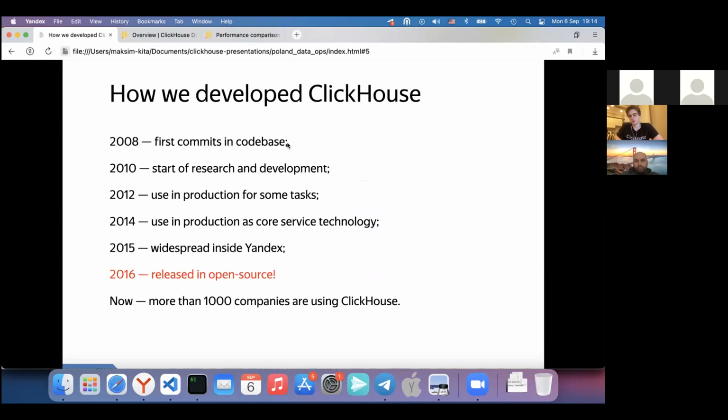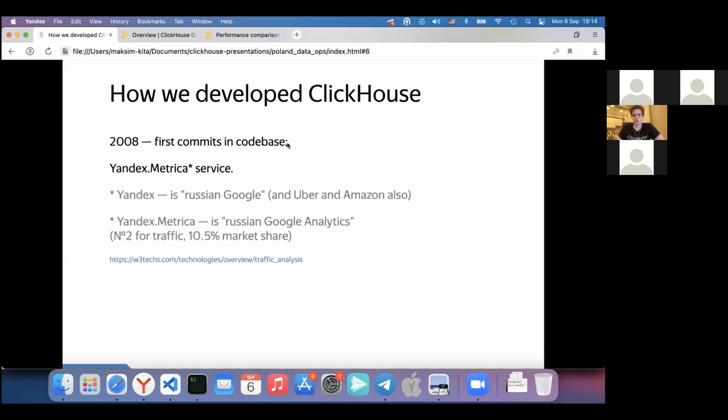I will try to introduce you to some history, how we came to ClickHouse, and why we made some architecture decisions that way. The first thing I need to say is that ClickHouse was initially developed at Yandex as part of the Yandex Metrica project.